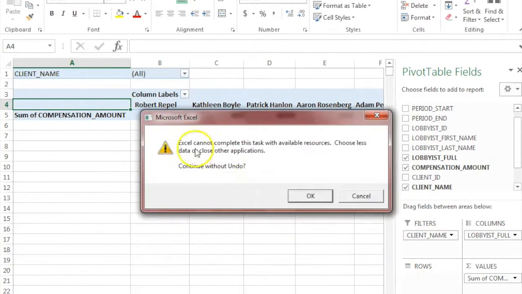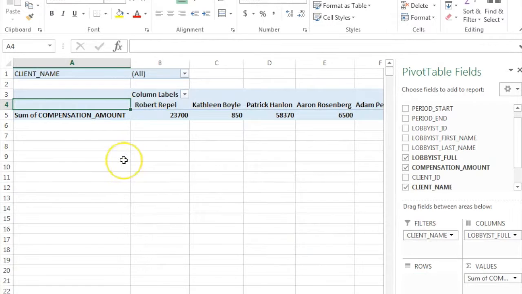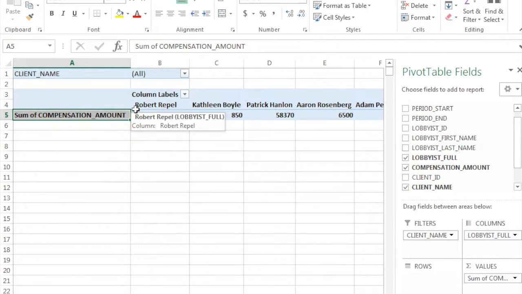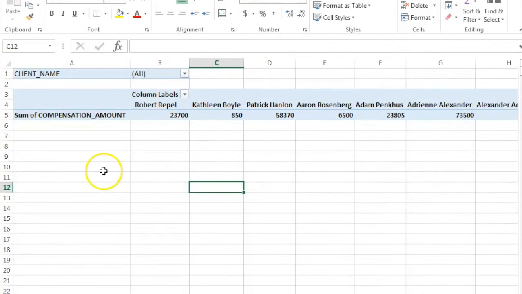So those pivot tables being little. Okay, and that's good enough. But so it's not broken down by client ID here on this screen. But we have broken it down by lobbyist. So these are all the lobbyists that Uber hired between 2012 and 2015, and the total amount of money given to each of them.